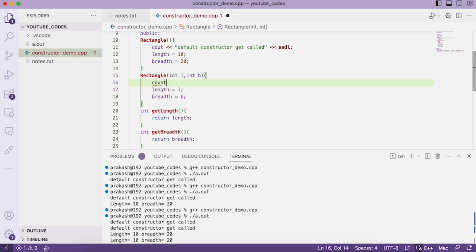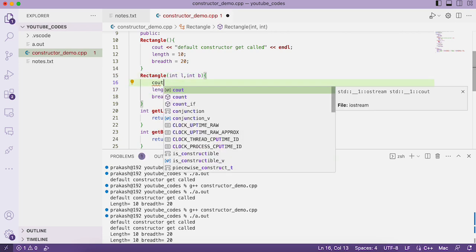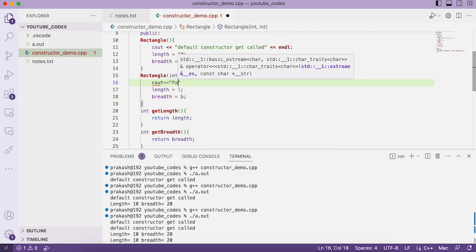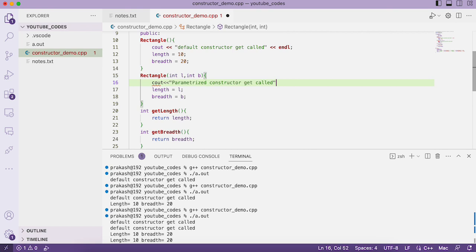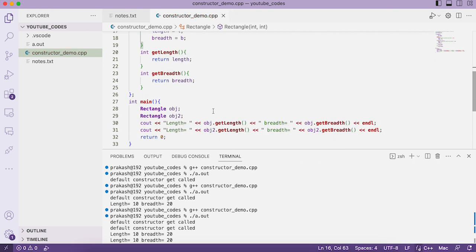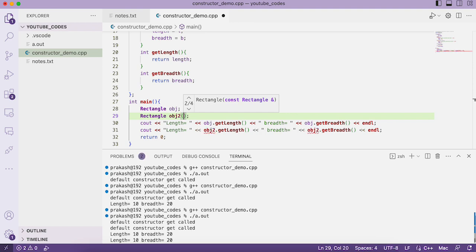Now let us add a cout: parameterized constructor get called. Now let us create object obj2 using the parameterized constructor. In order to call the parameterized constructor, you can do something like this: 15 comma 25.